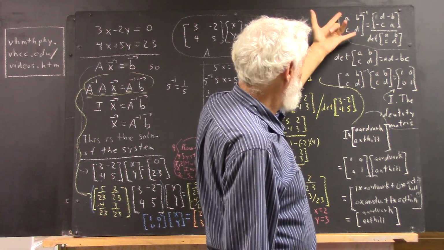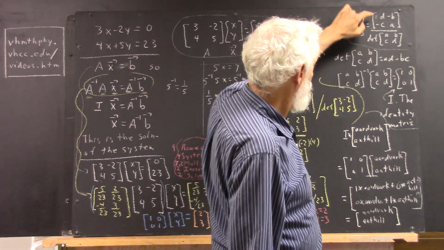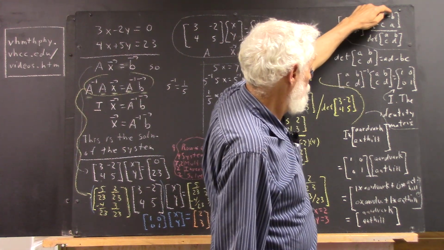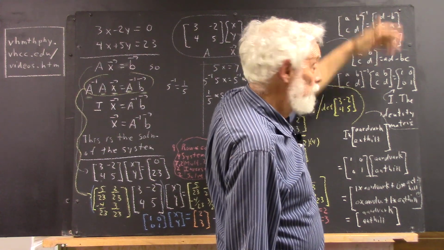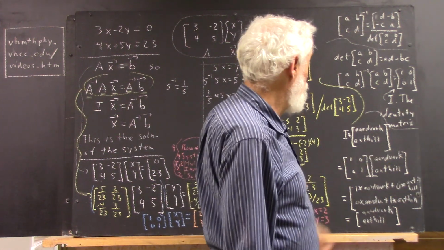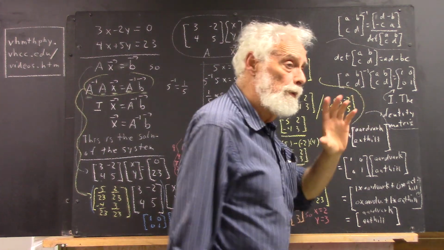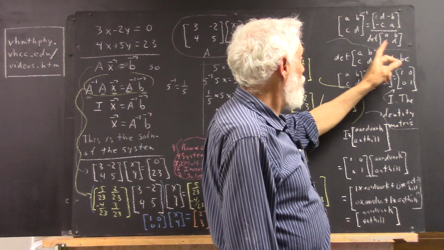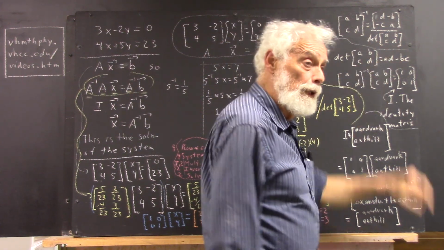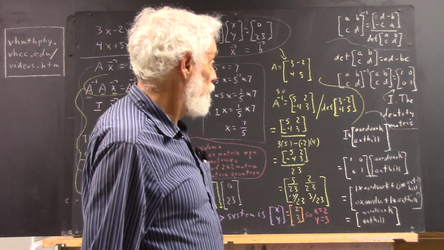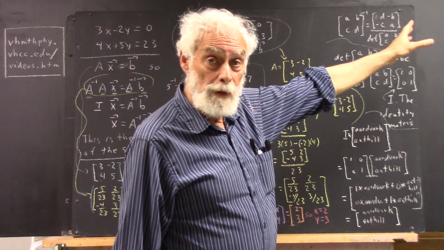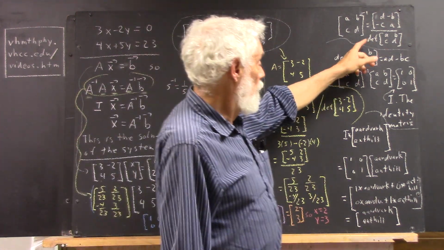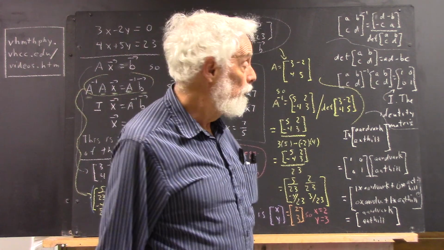As we saw before, and please review the notes from last time, we flip the main diagonal. A and D swap places, and then we change the signs of the secondary diagonal. We put negatives on those numbers. Now, some of those numbers themselves might be negative, but you have to deal with that, and that's not difficult. People don't seem to be having a lot of trouble with that. Well, it's that divided by the determinant of the original matrix. There's a very simple rule. If you've got it written down, you can follow it, and there's a pattern to it, so it's not too difficult. Except that maybe you don't know what the determinant of a 2 by 2 matrix is.